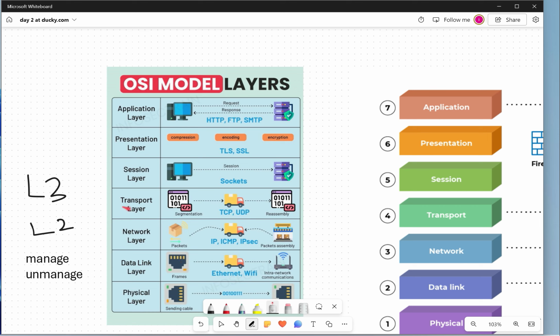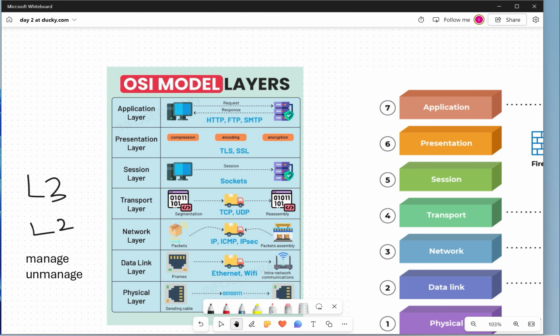Then we have the transport layer, where we have TCP, UDP, we call them protocols. We will discuss that later in more depth. And the session layer, how when two computers communicate, they maintain a session. Then there are other technologies or protocols like TLS, SSL, encryption, encoding. All this applies in the presentation layer. Then you have the application layer, where you see the browser, right? So when I open a browser, it's working at layer 7.